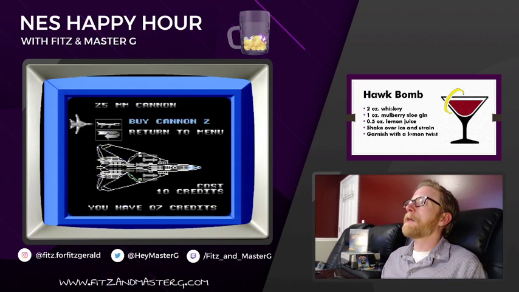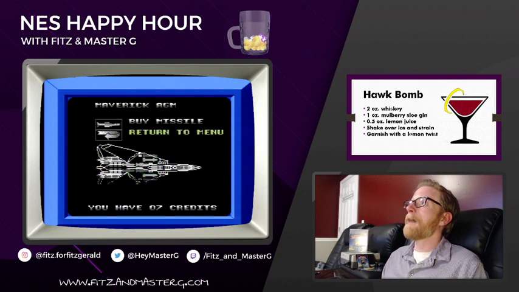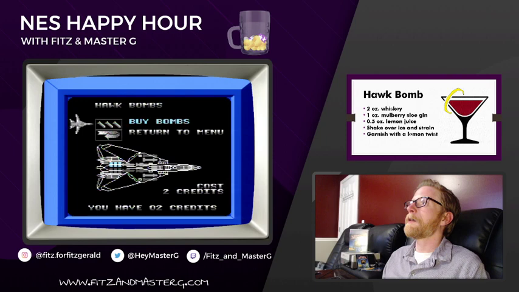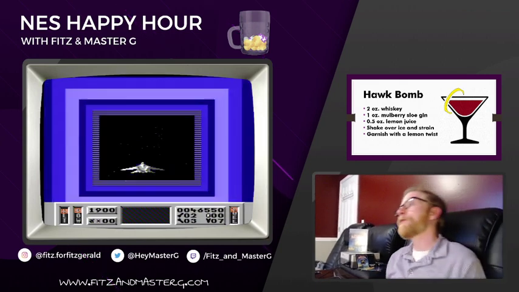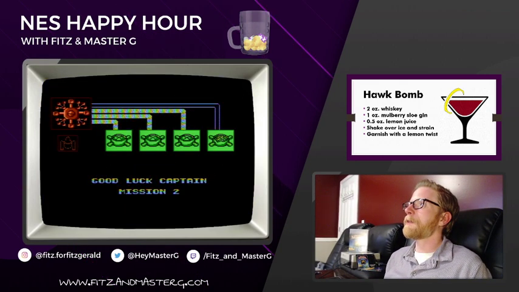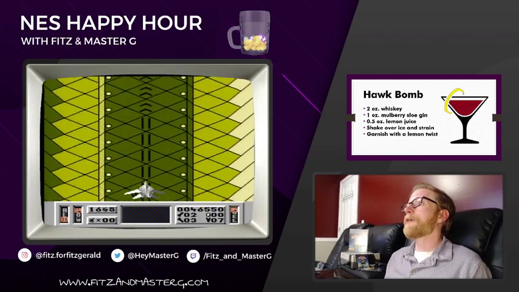Cannon. Give me a cannon upgrade. Give me a Maverick missile. I think I'm gonna need those for the red dudes. What, can I get a hawk bomb? Yeah. Alright, back to the menu. I don't know which weapons are best. Like I said, I haven't been using them too much, but thankfully I don't think I need them for Mission 2, because if you remember, it's just about dropping supplies for the scientists in the little tiny holes scattered throughout this map.